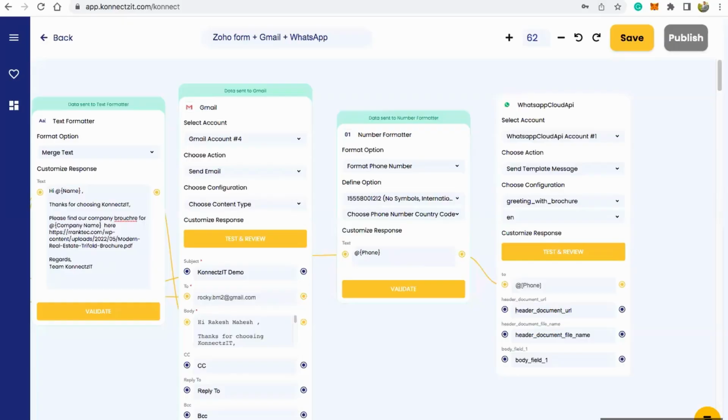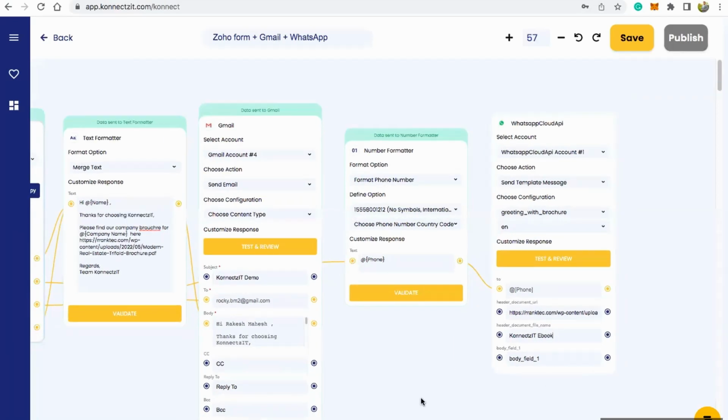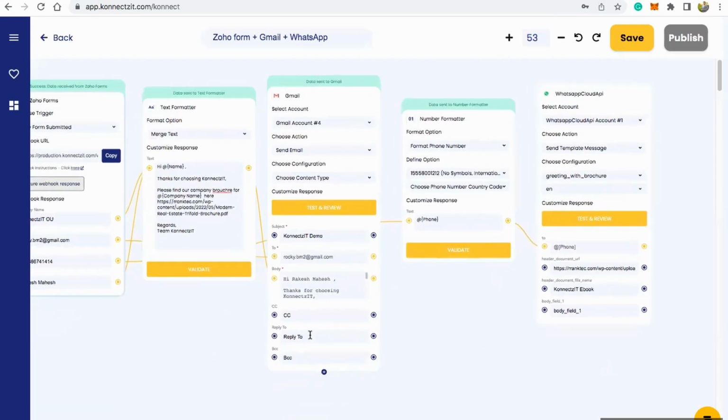I'll use this URL and name it KonnectzIT ebook. Then I'll add body field 1 as I showed. This is the dynamic variable where I need to connect my name, and I'll connect it from the form itself.